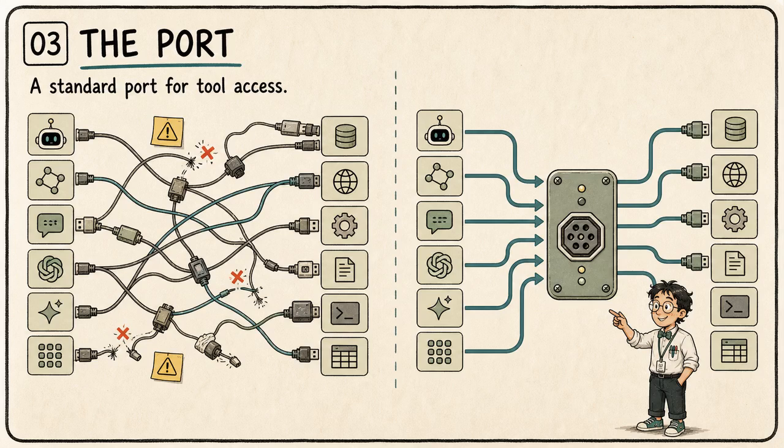Before standards, every pairing needed custom wiring. This AI app needed one integration for that tool. Another app needed a different integration for the same tool. Every new connection became another little bridge to maintain. MCP gives those worlds a shared connection pattern. That is why builders care about it. For everybody else, the practical story is that tool access is getting easier to add, and easier tool access raises the value of permission design.